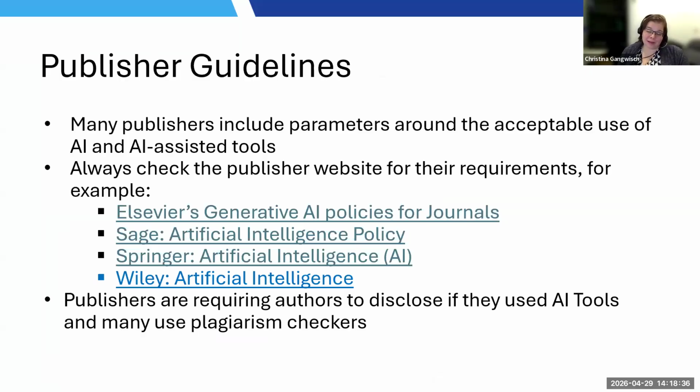Aside from the intellectual property concerns, I do want to make sure too, as I mentioned, some of my students are hoping to go on and publish their work. And I think it's important to make sure that they're aware that publishers now have a lot of guidelines, including parameters around the acceptable use of AI or AI-assisted tools. For example, most publishers won't let you use an AI-generated image in your submission, because there's too many questions around ownership. So I tell my students, if you're going to be using AI tools for anything, it's really best that you check any potential publisher websites and view their requirements and guidelines so that you can avoid a potential issue later and save yourself a lot of headaches.